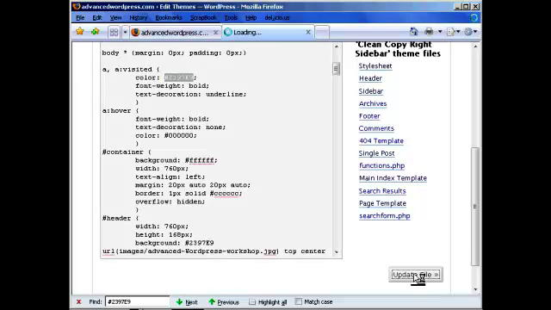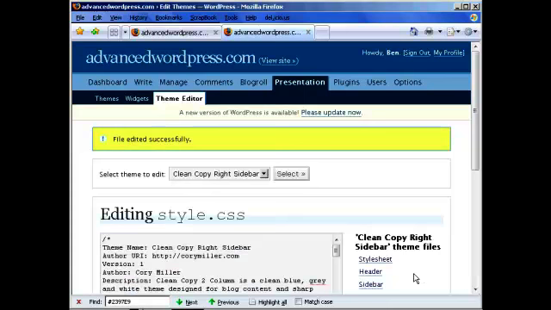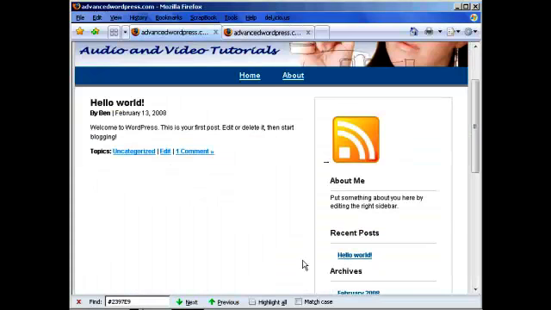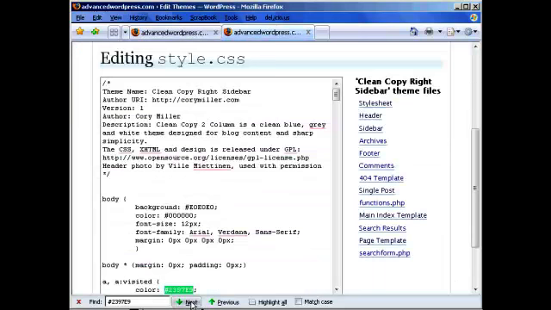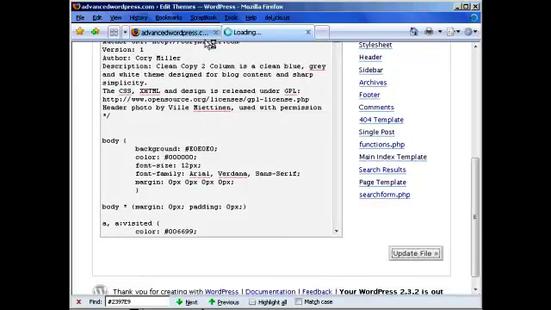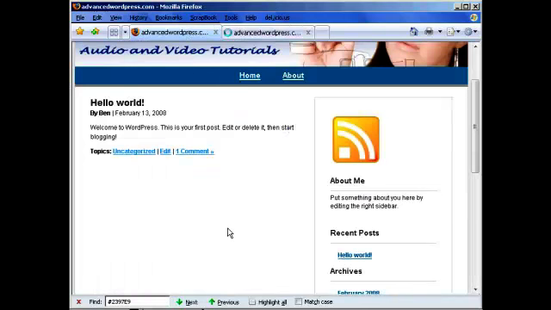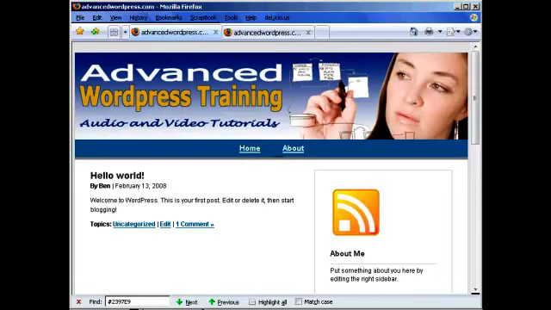As I said in the last tutorial, we're not trying to show you how to change the website. We're trying to give you confidence to go and have a go, and just know some of the things you need to do to be able to change areas. So that wasn't the right one, so we'll just go next. Body, we might change that. Update file. It's just a matter of trial and error. There we are. So now all our links are matching up with the top of our header.